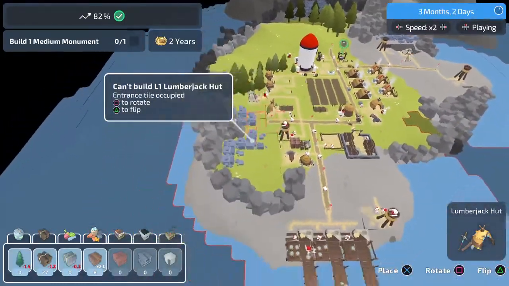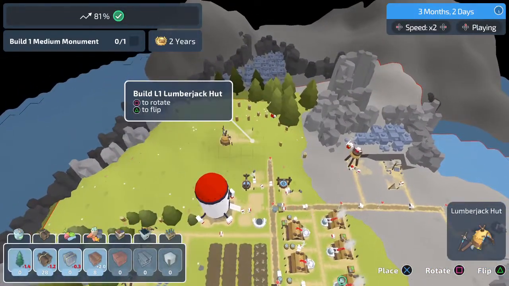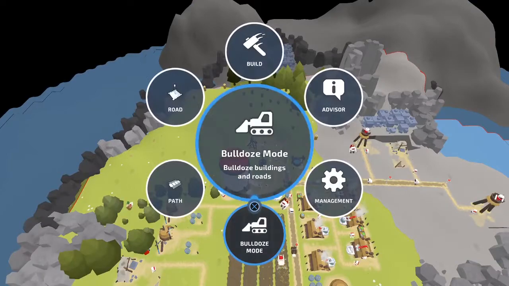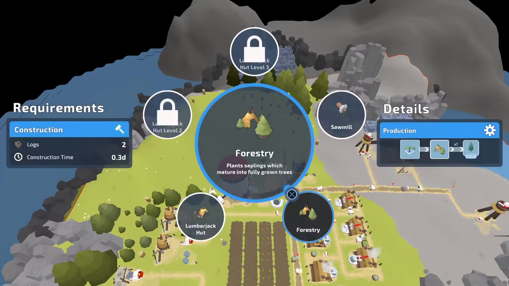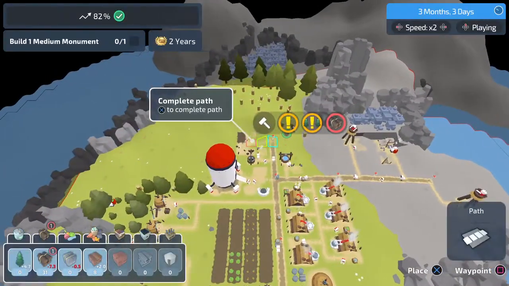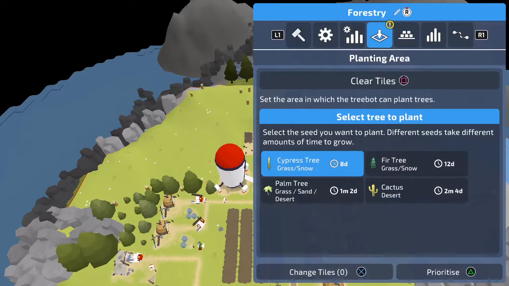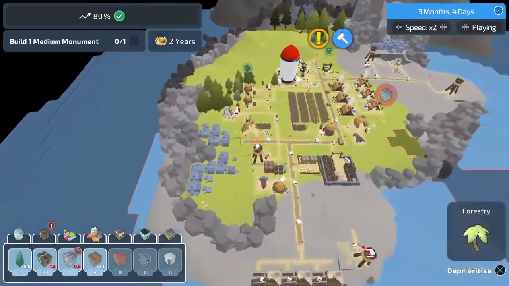Let's see, do we even have a place for this that isn't super duper in the way? Sure, why not? Oh, that's the wrong one. Dang it. That happens pretty frequently in this game. When you're going to build stuff, it goes to the wrong thing. There we go. Alright, and we'll actually set this up. We'll set it up for palm trees, why not?